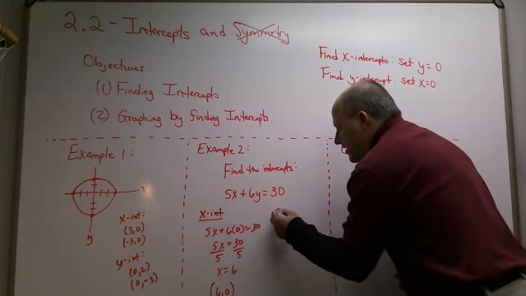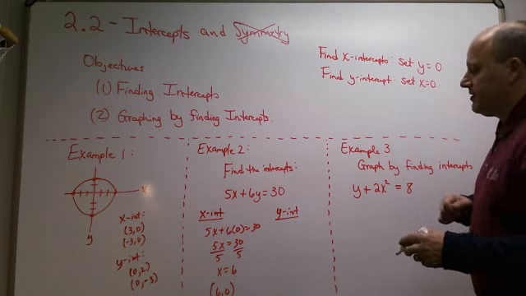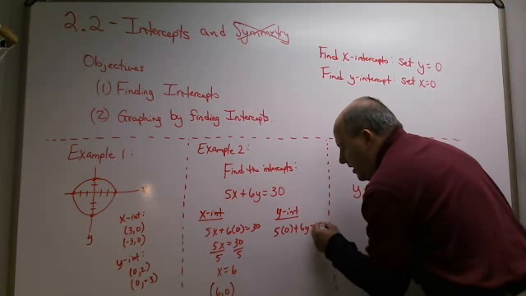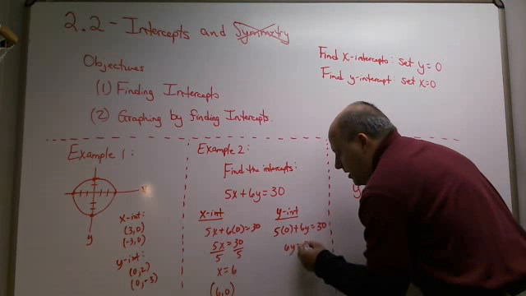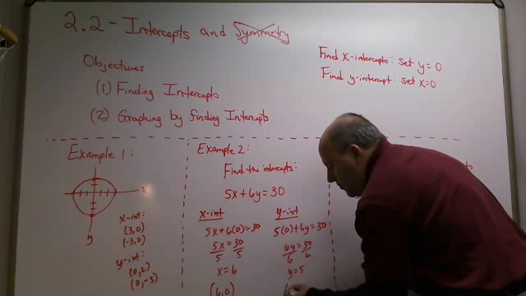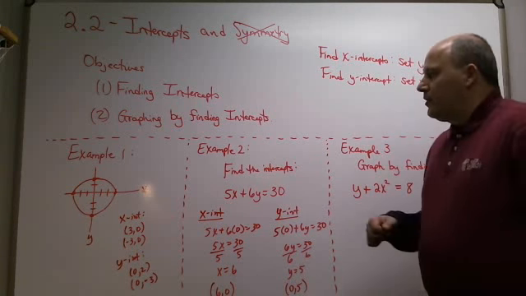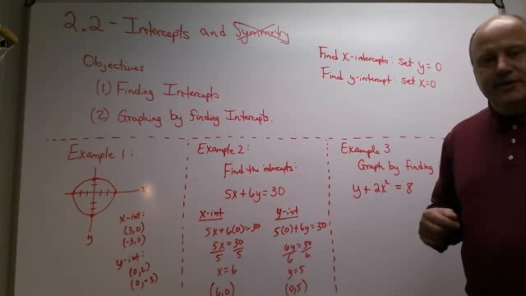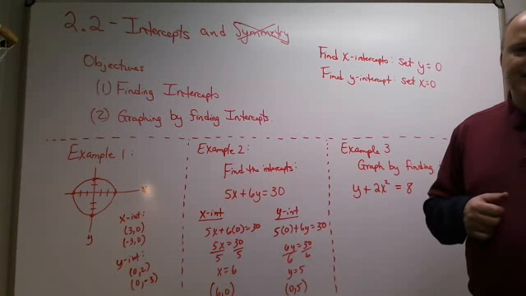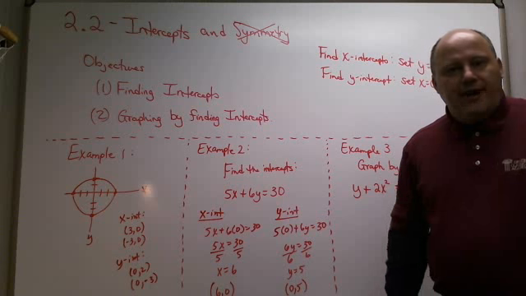And then the y-intercept, find the y-intercept, you set the x-coordinate equal to 0. So it's 5 times 0 plus 6 times y equals 30. And so 6y equals 30, divided by 6, and y equals 5. So the location is 0, comma 5. Now, very soon we're going to be talking about something about lines. And again, that's another Algebra 2 concept, so it's not as if it's really new or anything. But these are 2 points on the graph.